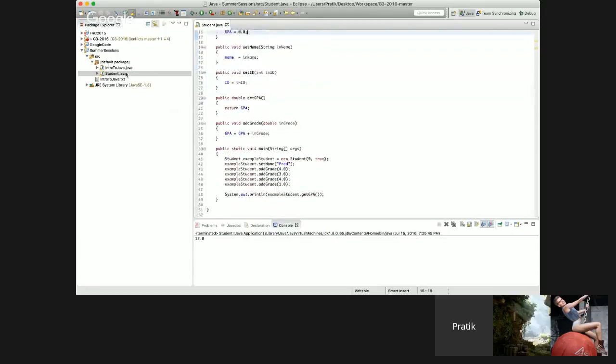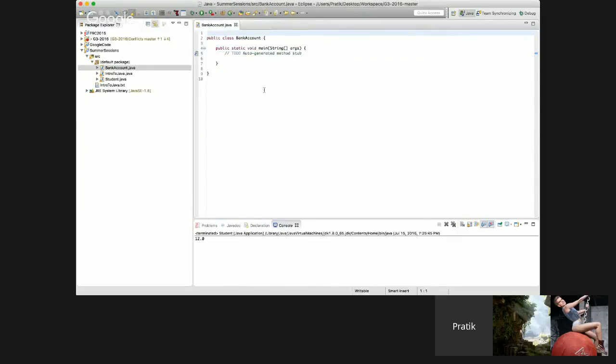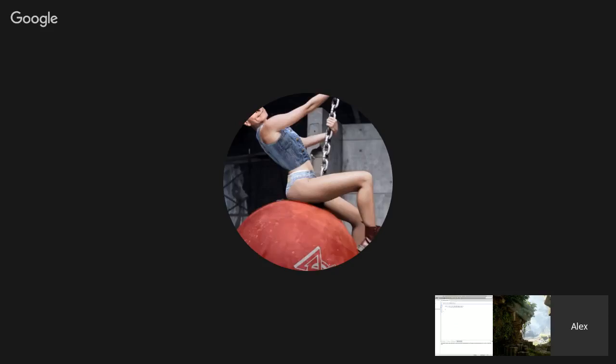All right, cool. So now let's go ahead and make a new class, and then we're going to call this a bank account. So we're going to make a new class. We're going to call this bank account. And we're going to add a name. And you can go ahead and close it if you are using another one. If you're just following me, then just do whatever.